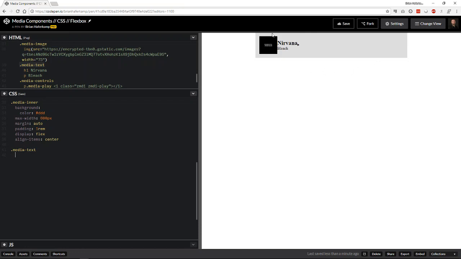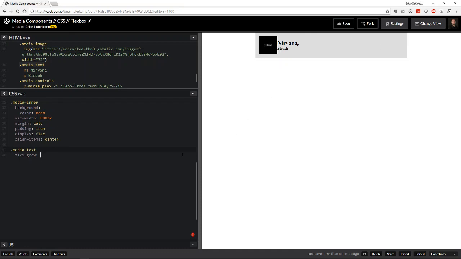And Flex Shrink says it's going to take up less space than what we need. So it's going to shrink down to a certain size. And Flex Grow says it can grow up to a certain size. So we want this element to grow because we want this element to get bigger.